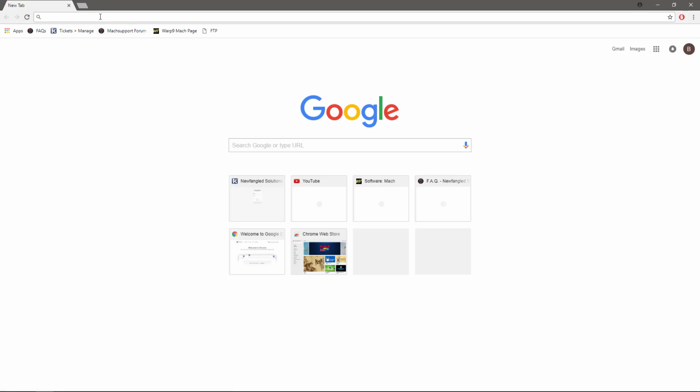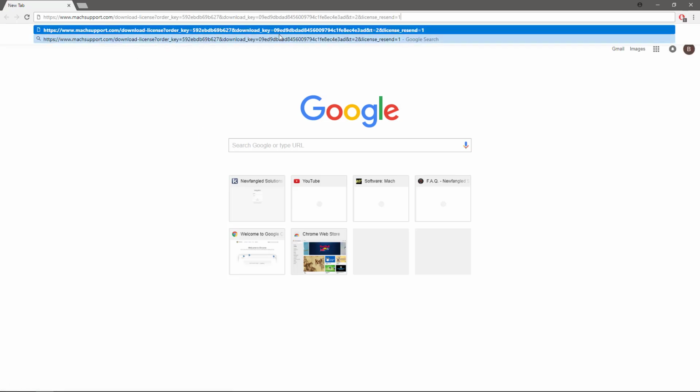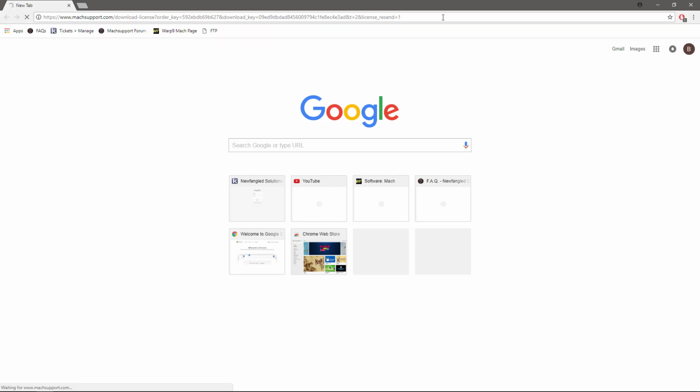You can choose whichever browser you'd normally use. You're just going to right click on the URL bar and hit paste. Now once I hit enter, this is going to automatically start the download for me. As you can see, it did download here at the bottom. Now, if you're using a different browser or you have different settings, you may get a window that pops up asking for permission. Make sure you allow the download or you will not be able to receive your license file.